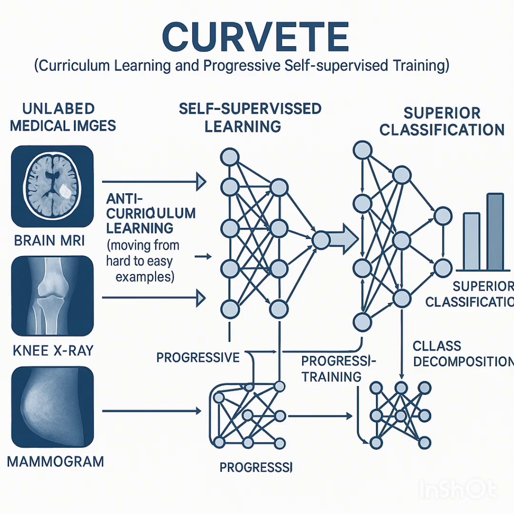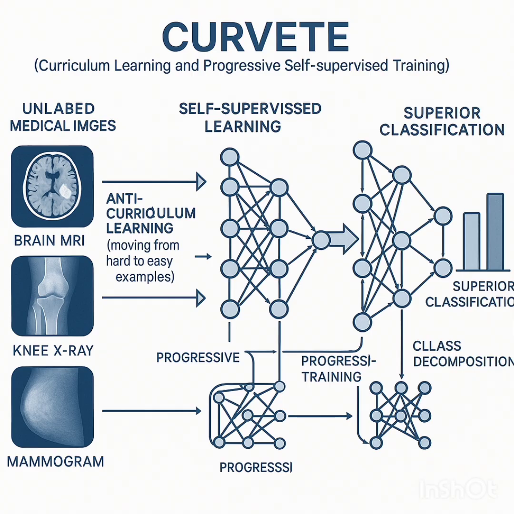So the core takeaway for you, the listener, is that CURVETE provides a really promising new paradigm for medical image classification. It doesn't rely on somehow finding more labeled data, which is often impossible, but rather on intelligently structuring the learning process itself, moving from complex, high granularity features down to simple, low granularity features, specifically engineered to handle the reality of data irregularities. And by addressing the challenge of imbalanced data head-on with a strategy that actually encourages feature diversity, it ensures that even the rarest, most complex diagnostic features are learned and retained. And that should translate directly to higher clinical accuracy down the line.